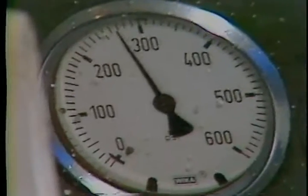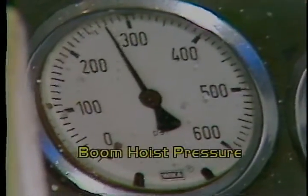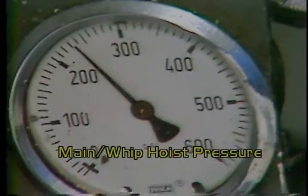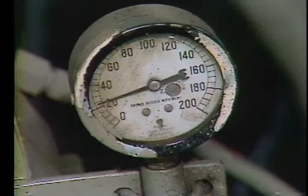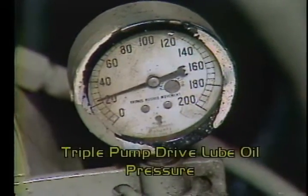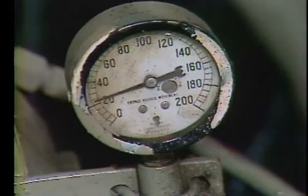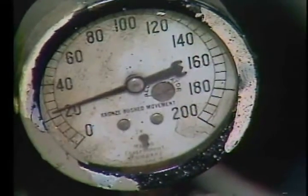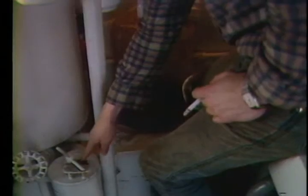The pump pressure gauges should both show 250 PSI. The one on the left is for the boom hoist; the one on the right is for the main whip hoist. Look over at the triple pump drive lube oil gauge to see if it's at about 20 to 40 PSI at 1,800 RPM. The pump suction line filter is a go/no-go gauge — check to see if it shows in the green section.